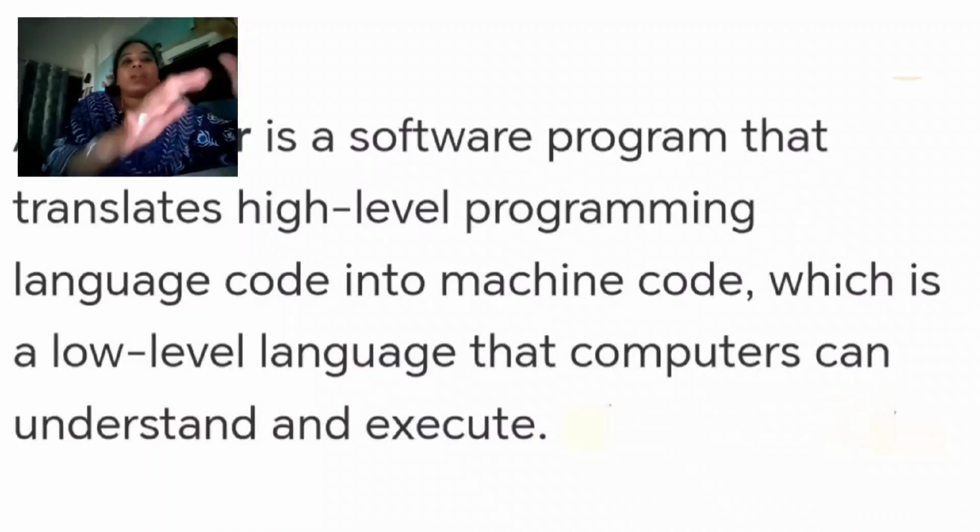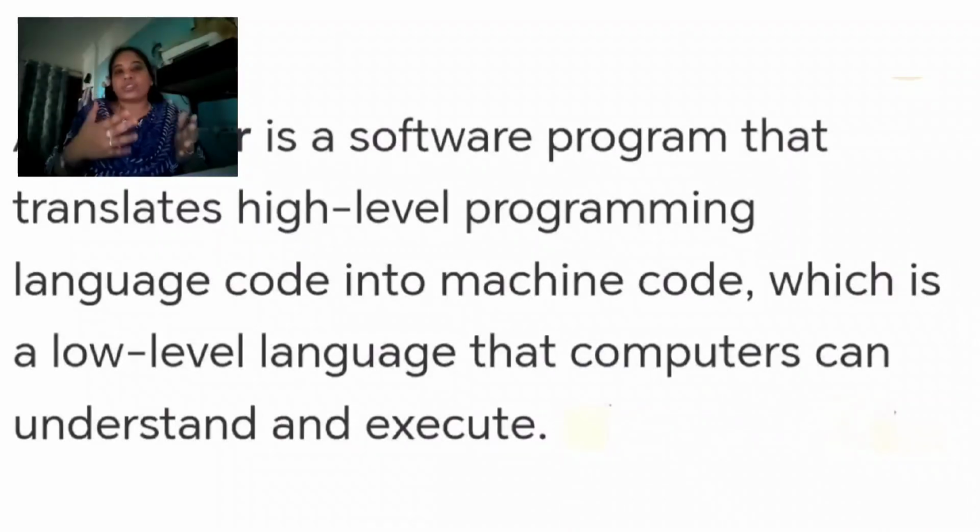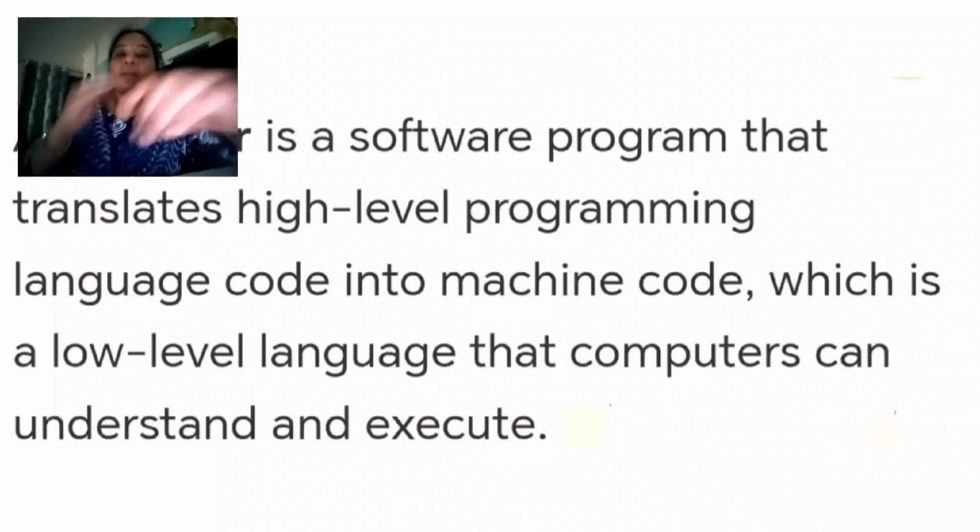I am typing or creating code in a high level language on the computer. The compiler translates my coding language into machine language, because already I said the machine doesn't know the human languages that I am speaking. It doesn't understand them. It understands only machine languages. So I give the high level language, and it is converted into machine language, which is low level language, and then the computer understands.